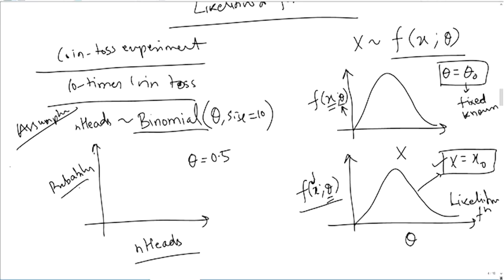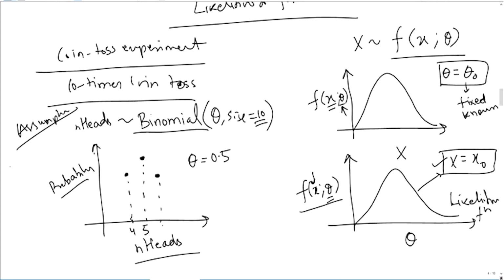Once theta is known and fixed, now you can draw the graph between number of heads and probability from binomial distribution, right? So, what it would mean is that because you are tossing the coin 10 times, the probability of obtaining 5 heads will be highest, let us say here. Probability of obtaining 4 heads would be slightly lower. Probability of obtaining 6 heads would be slightly lower.